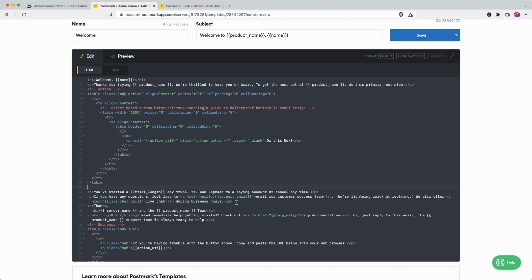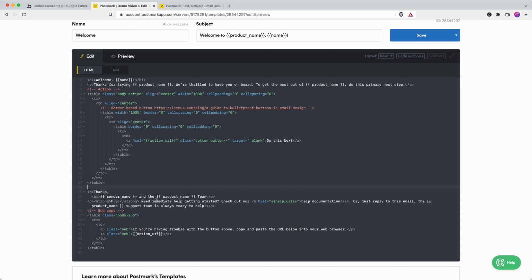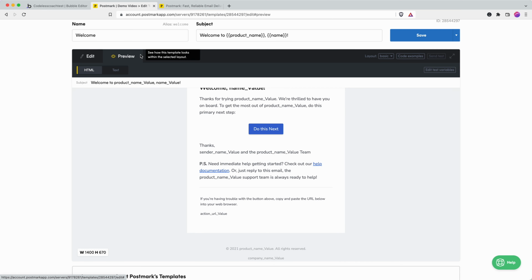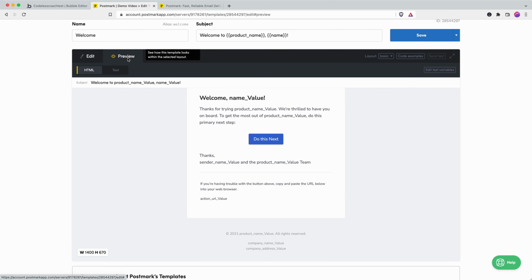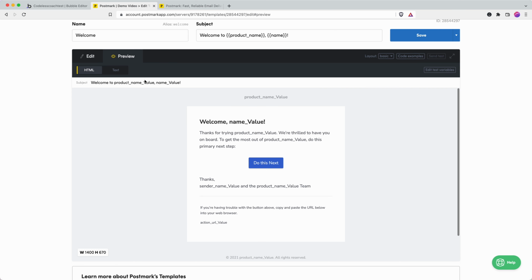Let's get rid of this bit about trial periods. And let's get rid of that bit about documentation. Cool, brilliant.